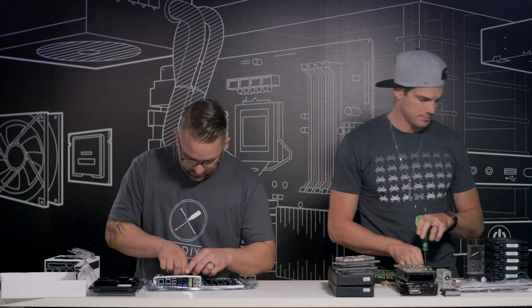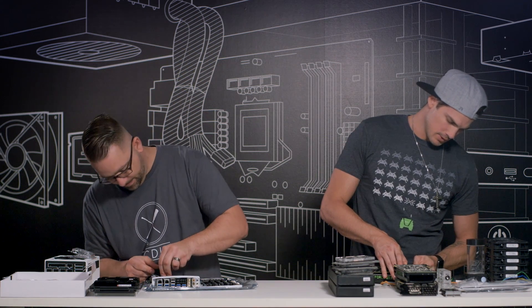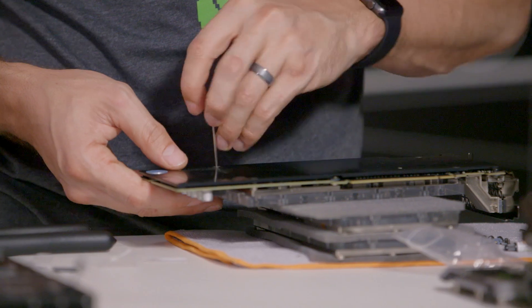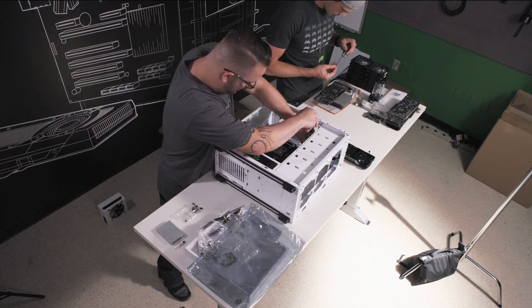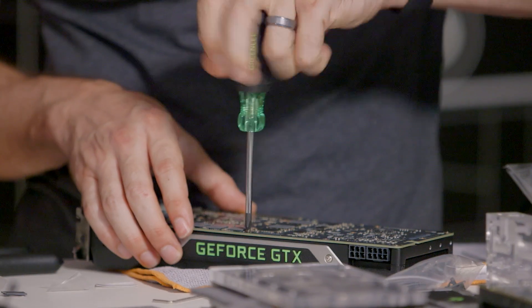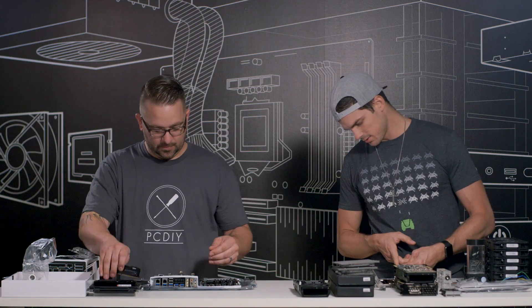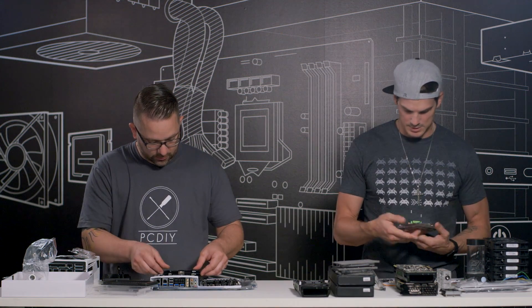Growing up, I used to draw a lot — I was big into painting and graffiti. My dad used to sell IBM computers, so I naturally fell in love with computers. I built my first computer when I was 13; it was a 386DX, and there was MS Paint, which I used to fool around with. Somehow I just incorporated my drawings onto the computer. I was always into animation and cartoons — that's what I wanted to do when I grew up. Right now I have a 4770K with a single 980, which works great, but with three Titan Xs it's going to be a lot more efficient with faster render times, and I'll be able to create more in less time.